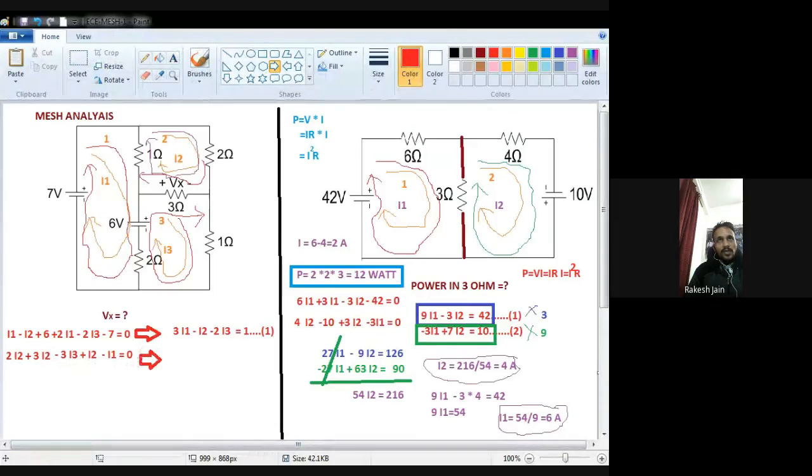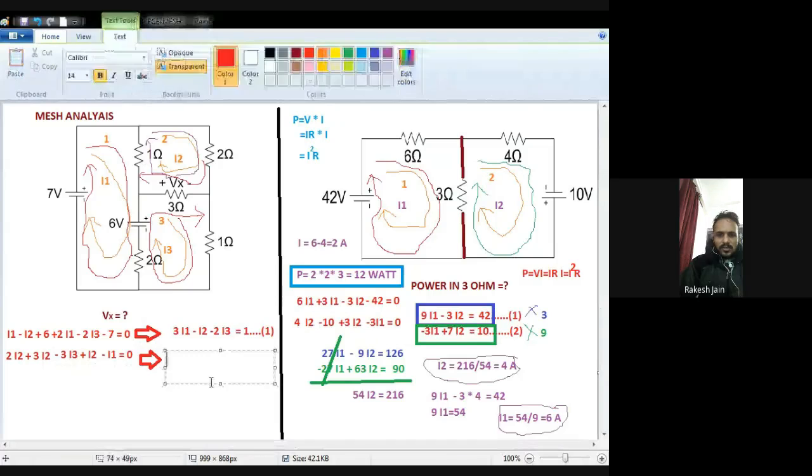So what will be the equation? This equation will be minus I1. I write down first the same, minus I1. Then how many I2? 3 I2 plus 2 I2, that is 5 I2 plus I2, 6 I2 with positive sign. How many I3? Only 1 I3 with negative sign, minus 3 I3. At the right hand side, once again I check: minus I1, 2 I2 plus 3 I2, that is 5 I2 plus I2, 6 I2 minus 3 I3, that is equal to, no batteries there, so equal to 0, and this is my equation number second.